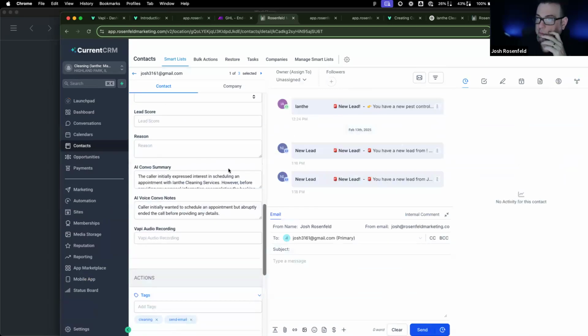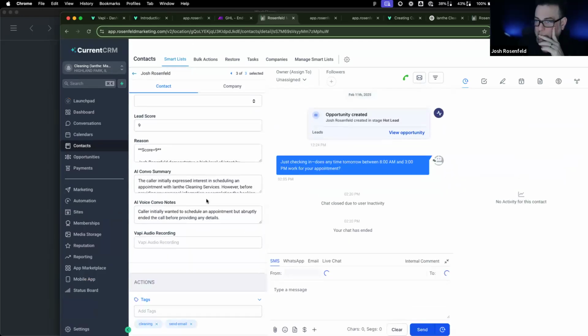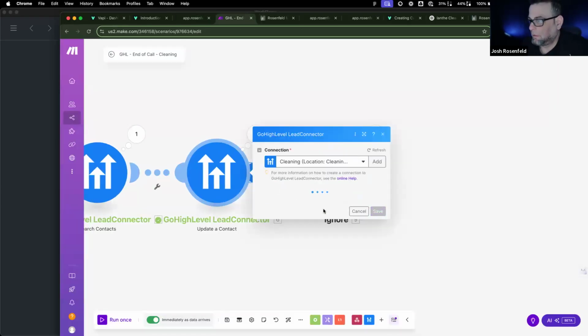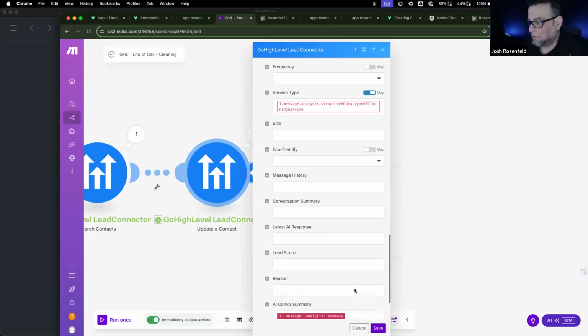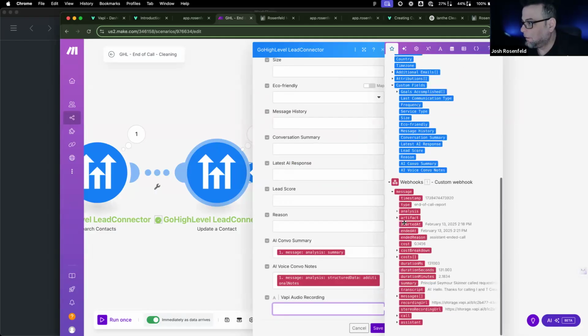So it's saving something there. Fix that tomorrow. So it's not getting the recording. Okay, no problem. So let's click here. Maybe I have the wrong thing selected. I'll just use recording URL. No, I mean, it's pretty basic.